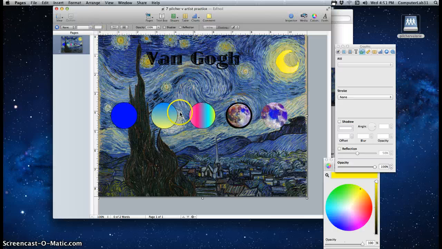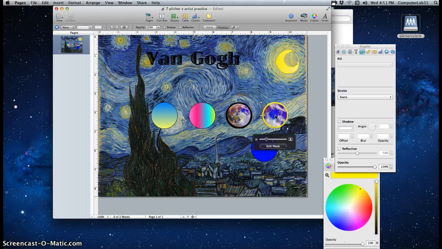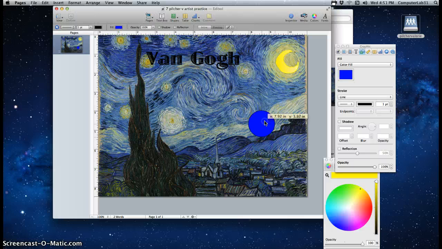Now I see all the things that I've done. I only want the circle with a solid color to be visible. I'm only going to use that one. So I want you to find that one, and then I want you to delete the rest of them. You're simply going to click on them and then hit your delete key on your keyboard. So go ahead and get rid of those other circles that we practiced with so that you have only the solid color.